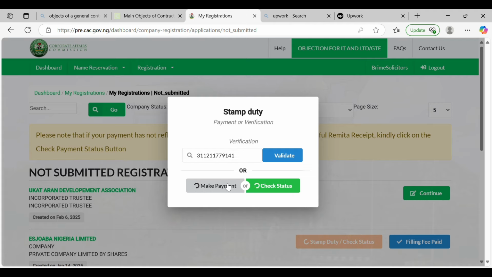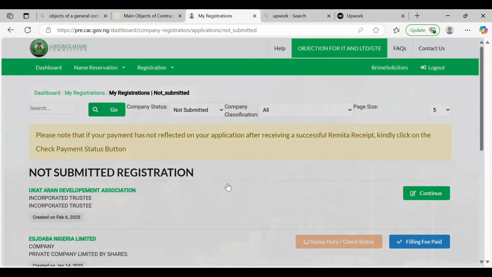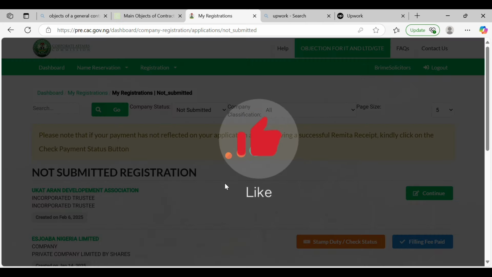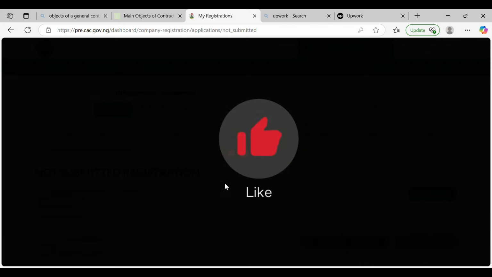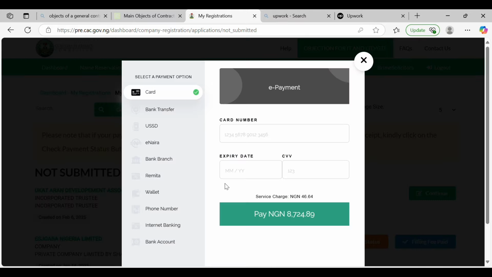Just give it a minute. Once it loads, you'll be able to make payment. And once you're done with payments, the invoice will be sent directly to the email of one of the directors. Any of the directors can receive the email, but for the purpose of this company incorporation, please note that the email mostly drops in the inbox of the director with the highest share capital.